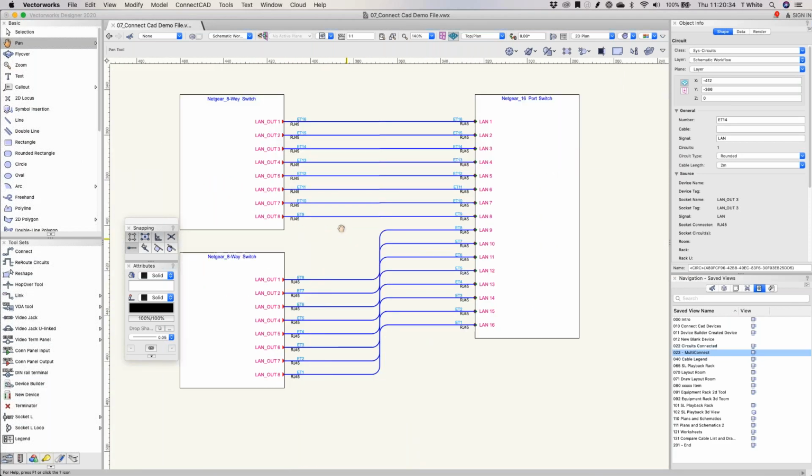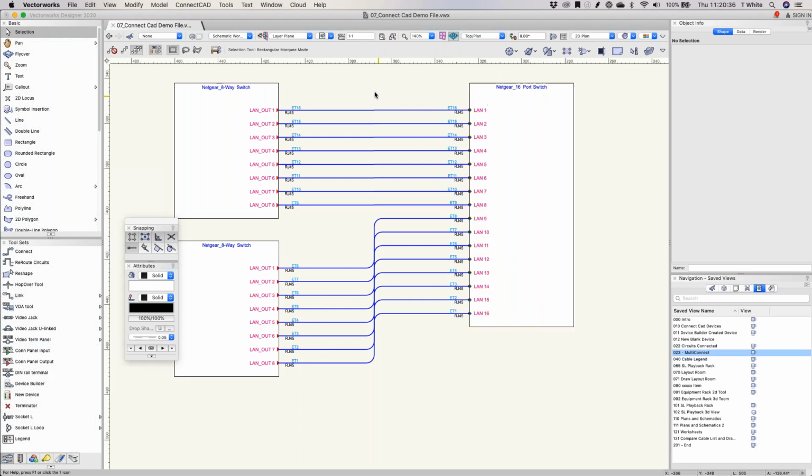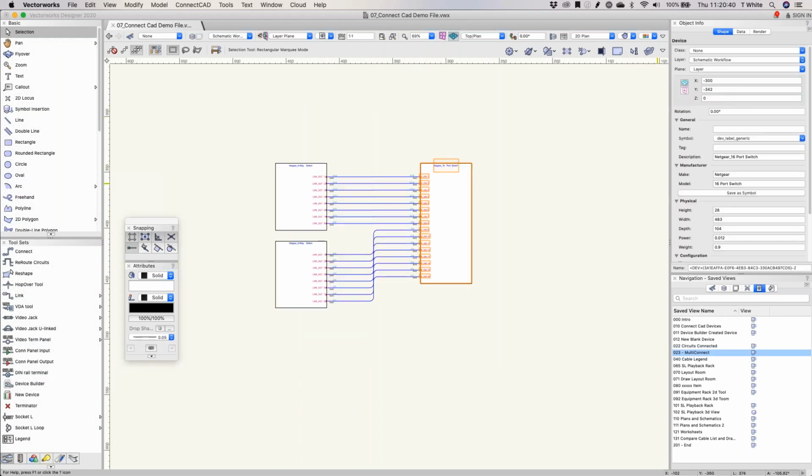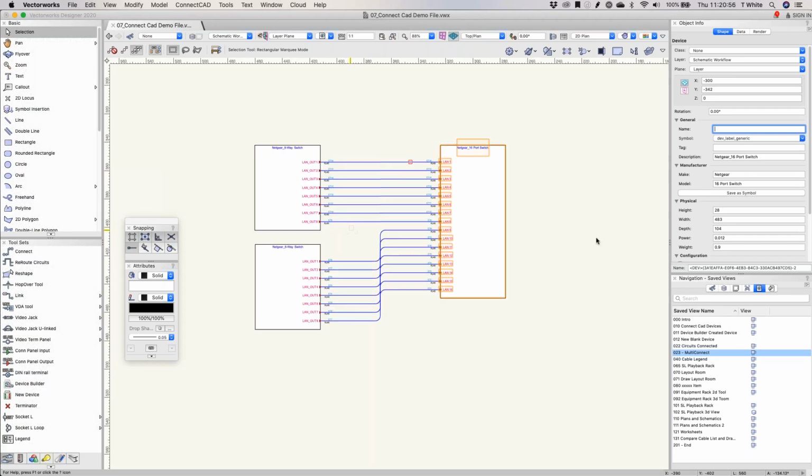You can just use an automatic numbering system, but I want complete control of how I number things. Again, it's really important with ConnectCAD that everything has a unique name and a unique number. It's really crucial so that when you run your reports later on, it's referencing the correct things, and you can't have things with the same ID, etc. But it'll throw up an error anyway, which is fine. So then, we looked a little bit at numbering.